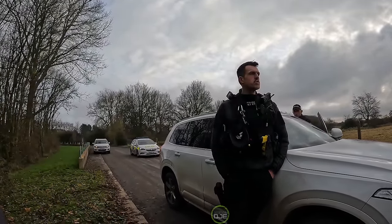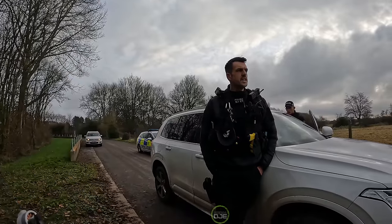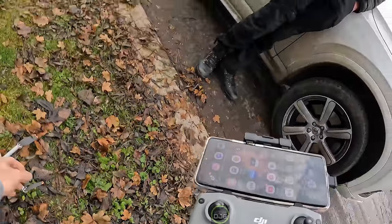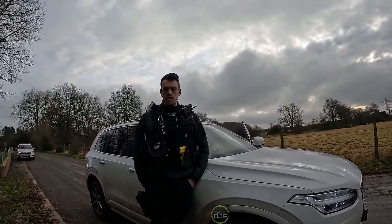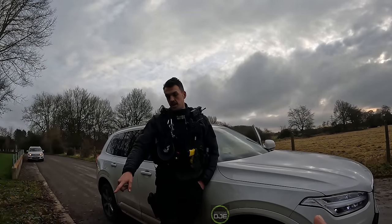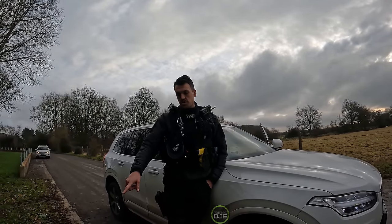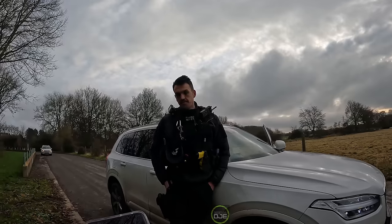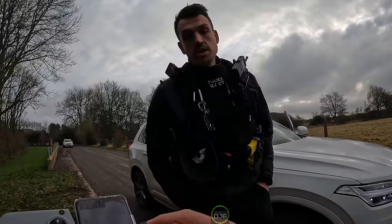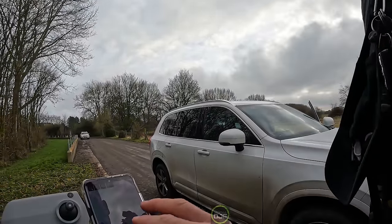My drone knowledge is not huge, so if I'm not sure of anything, do you want me to give you the information? But I can see you've got a toy, it's going to be under 250 grams. It's under 250 grams. It's a hobbyist drone. We have an app, Drone Assist. Yeah, I use Drone Assist. Right. So where we are now?